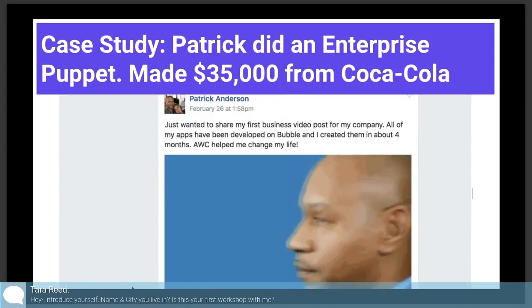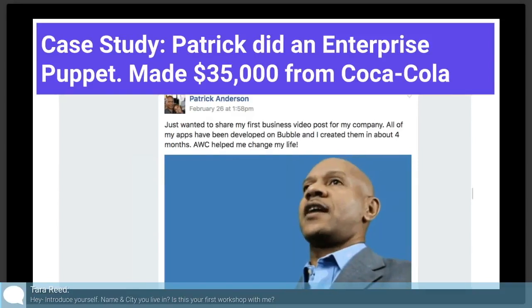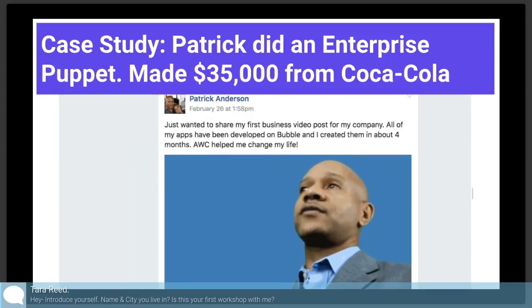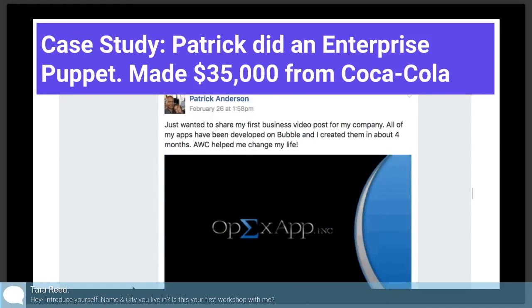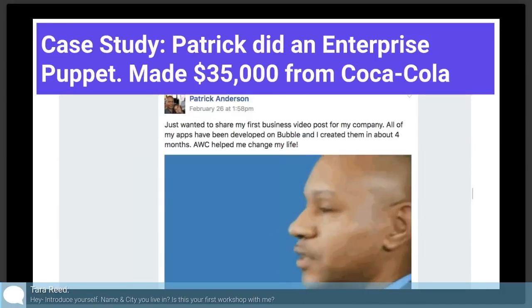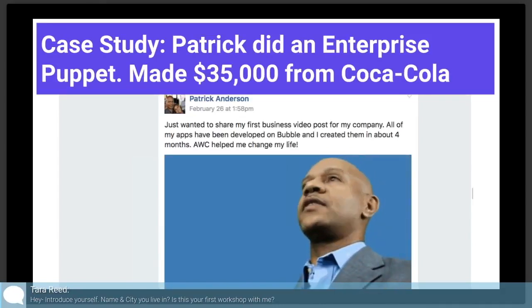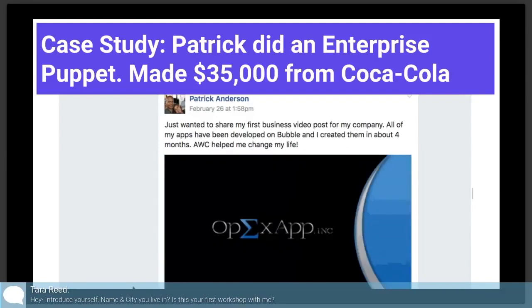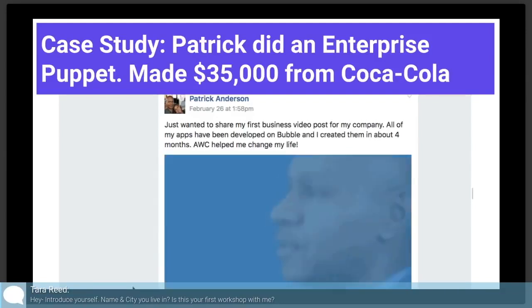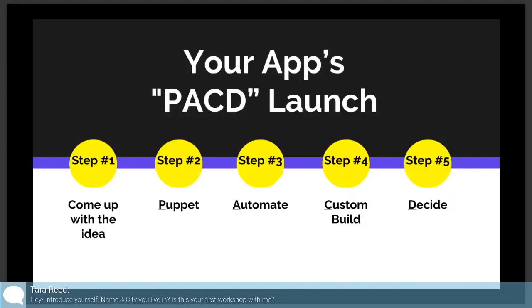So these big companies that manufacture things, their assembly lines, he wanted to make them more efficient. And so Patrick puppeted his app. He made $35,000 and got Coca-Cola as his first customer through bootcamp. And you can see his video he just shared, and he said, Apps.co has really changed my life, and really just the amount that he's able to do in just a couple months' time, he's able to spend with his family, etc. So puppet first. Come up with the idea, then puppet.